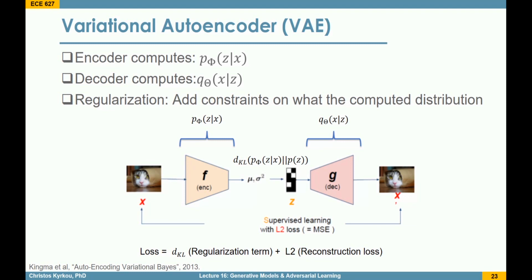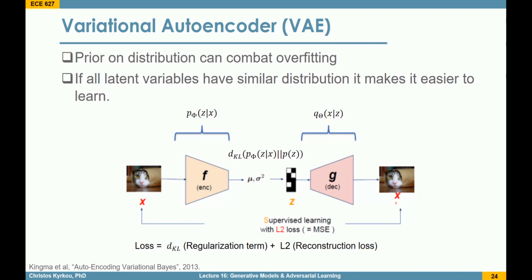And because we introduced this probabilistic aspect to the network, our loss function also has to change. It still has the reconstruction component, with the L2 loss for pixel-wise difference. But we also introduce another component in the loss: this regularization term D, which acts as a regularizer to make sure that what the encoder computes is actually a distribution, and that it resembles the distribution that we want. The way it's done is that we add a prior to the distribution we want to model. So we say beforehand that in the encoder, the distribution we want to form is, for example, the Gaussian distribution.